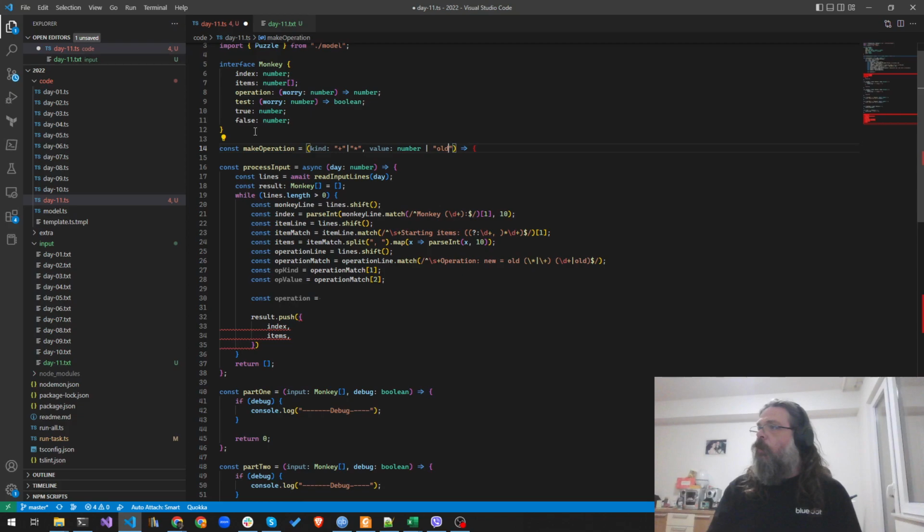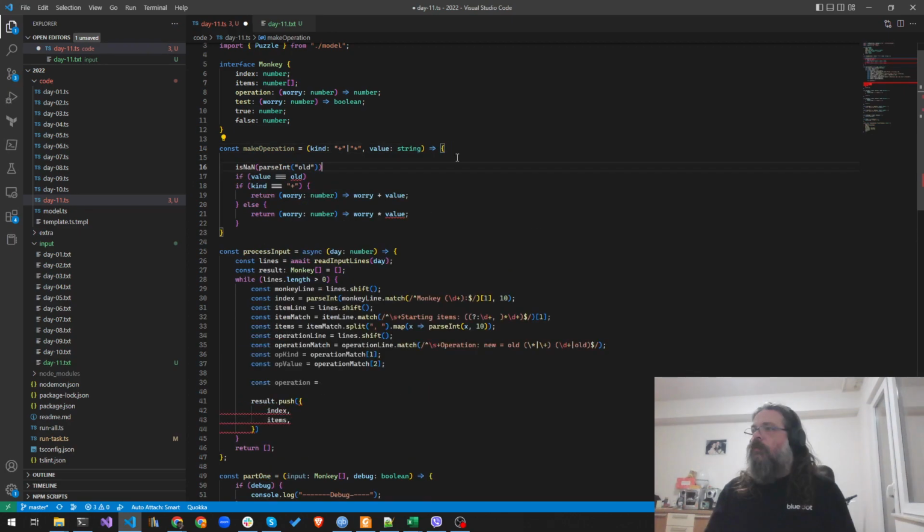And that is actually true. So that will be the constant that we're going to use, and that's going to be parse int of the value, yeah, with 10. And this will either be a numeric value or not a number.